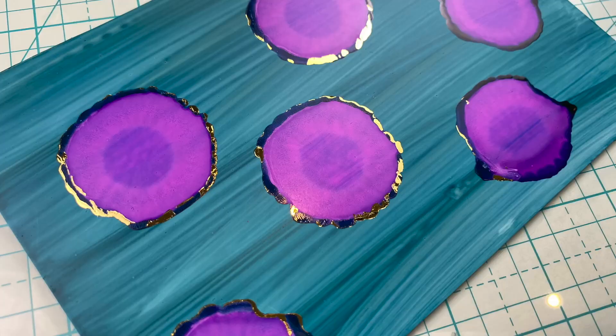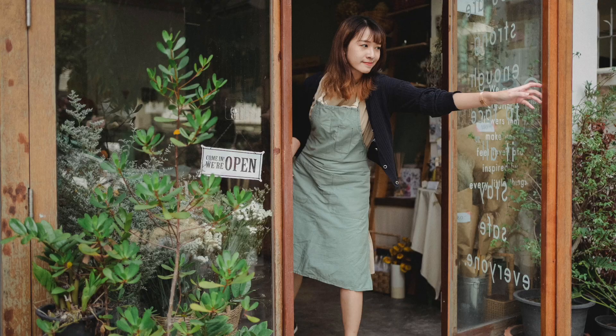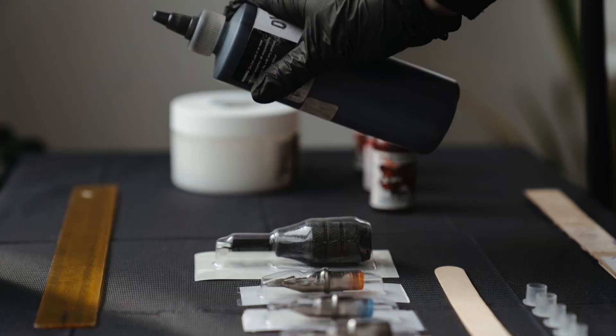Number 12: Safety first. Always work in a well-ventilated area, which means open up a window. The off-gassing from the alcohol can give you a wicked headache and make you feel really sick. Second, protect your work surface with plastic and a glass mat. And last but not least, wear gloves to protect those beautiful hands and that fancy manicure.